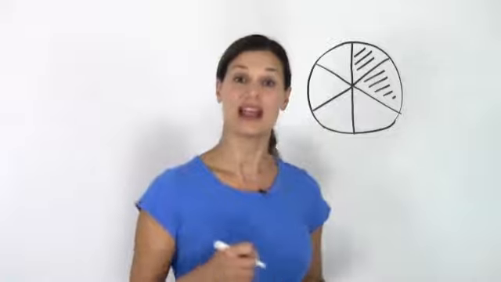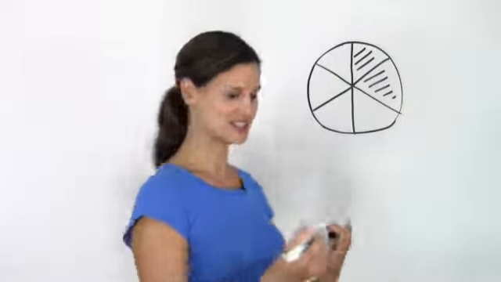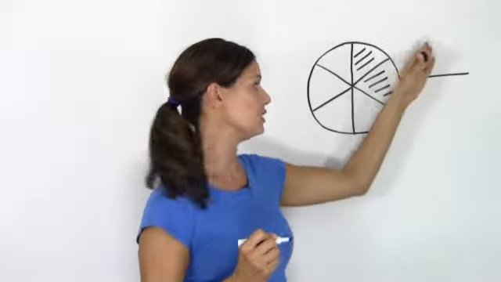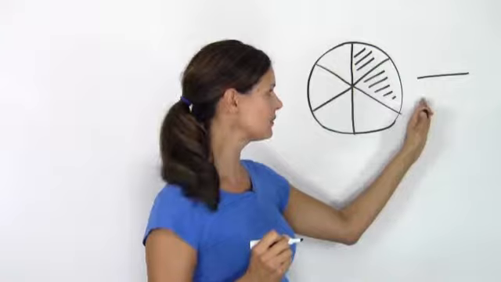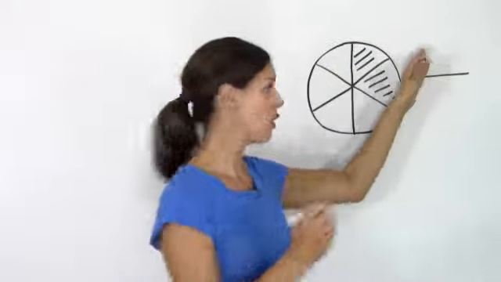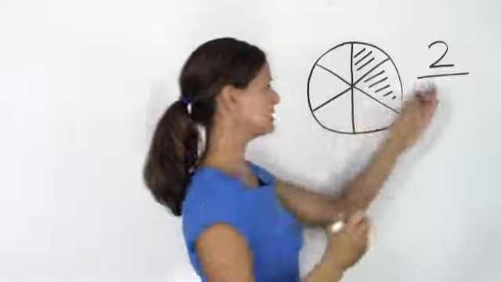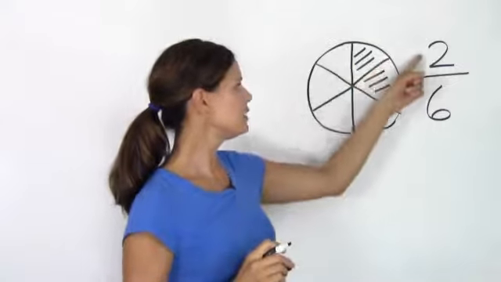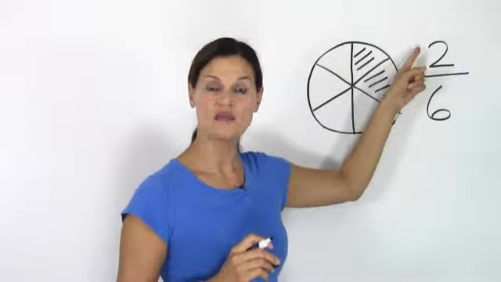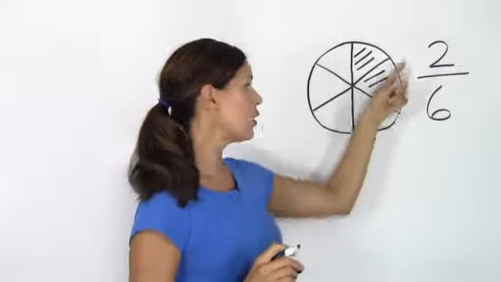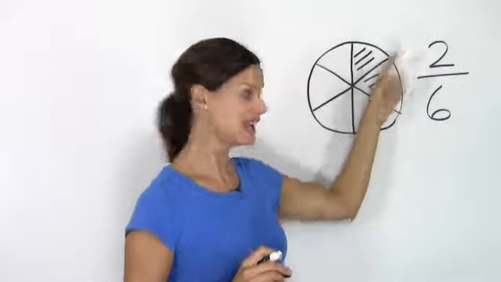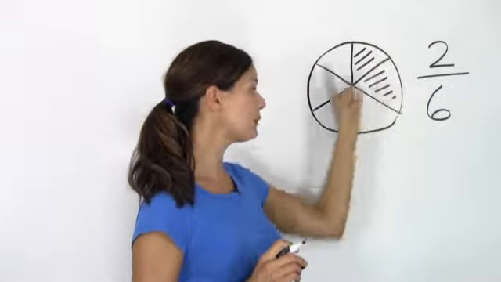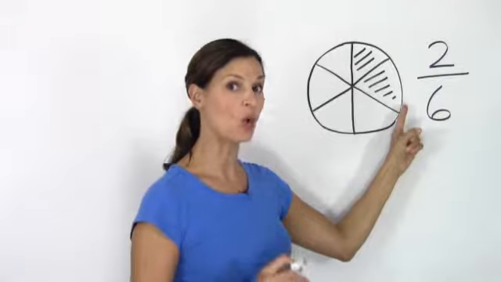Now let's look at how we write a fraction. There are 3 parts to a fraction. There's the fraction bar, the numerator, and the denominator. The numerator is the number that's going to go on top, and the denominator is the number that's going to go on the bottom. Now in this case, the numerator here is representing the number of pieces of pizza that I ate, or the parts that I ate. The denominator here, the 6, is representing the total number of pieces that make up my whole pizza.